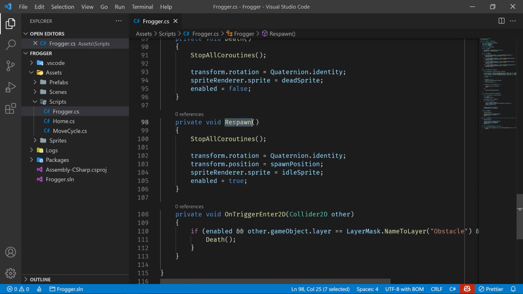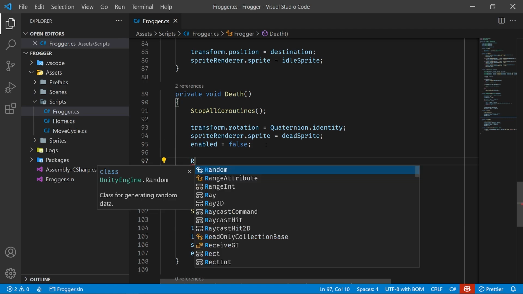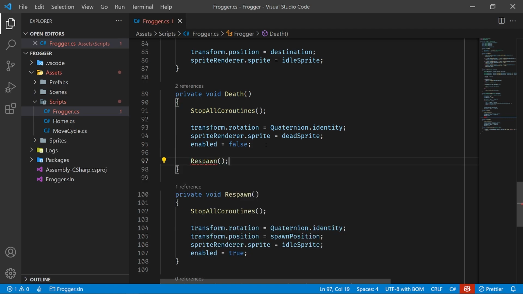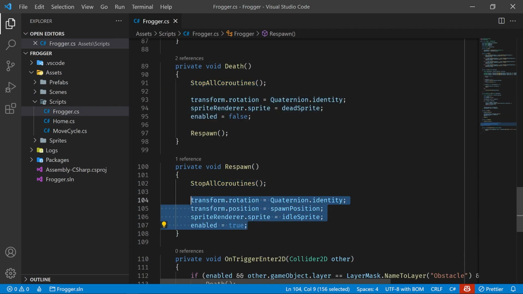Now we just need to call our respawn function in a couple of different places. So one, we should respawn when we die. So after you die, we should respawn. Now, you might be thinking like, okay, we do all these things and then we immediately respawn and basically just undo all of these things. And that's true. What we should do is we should delay the respawn by like a second or two, just to give a little bit of a buffer period.